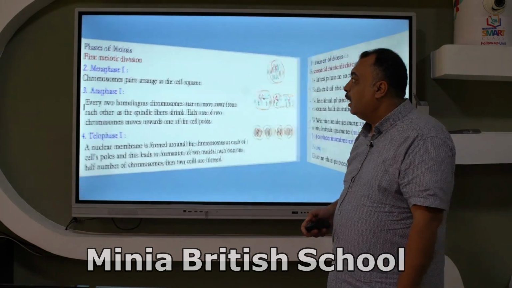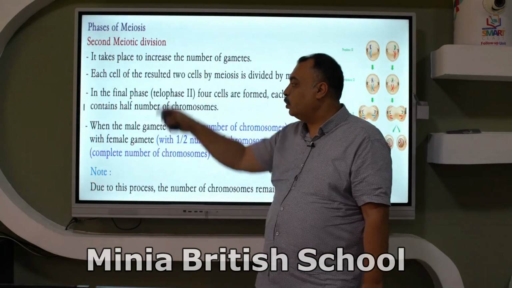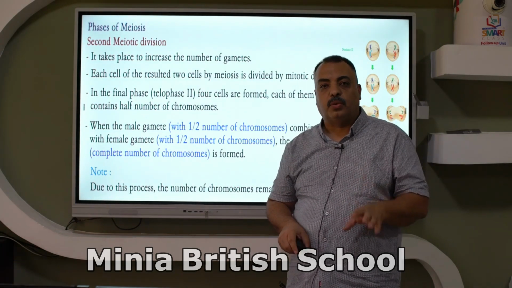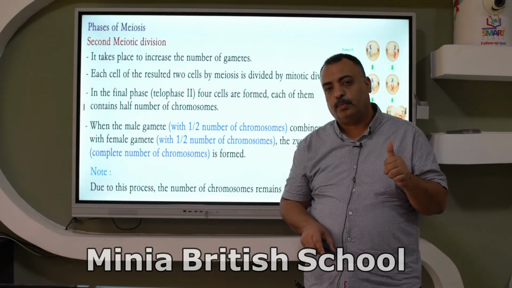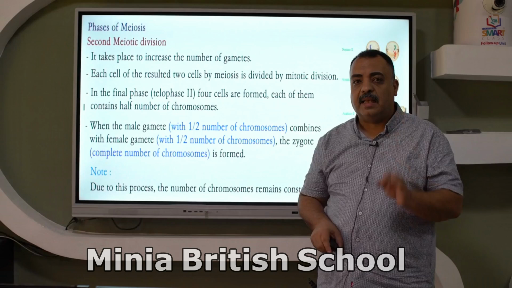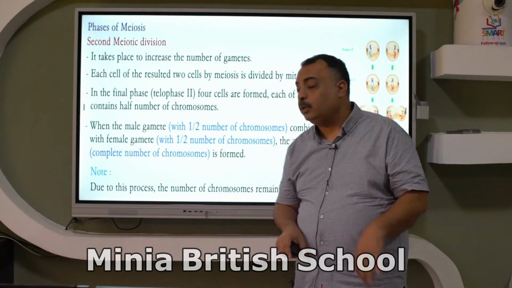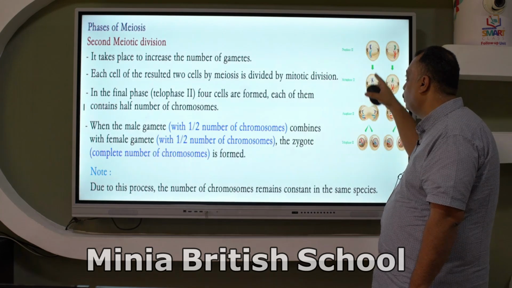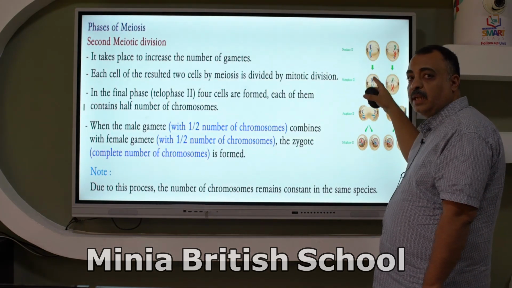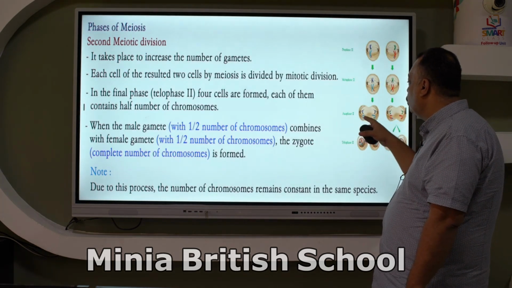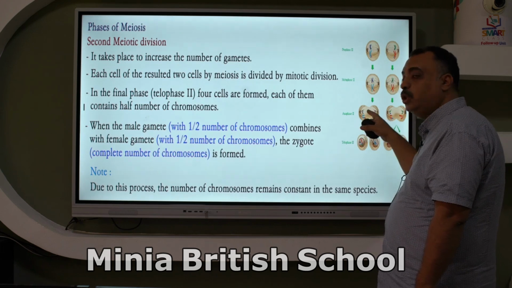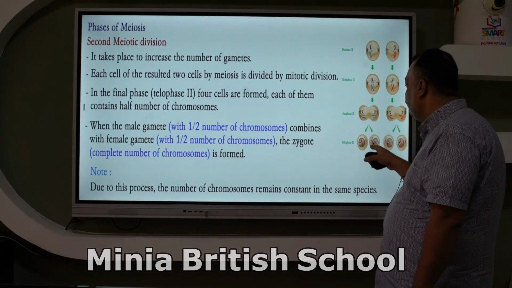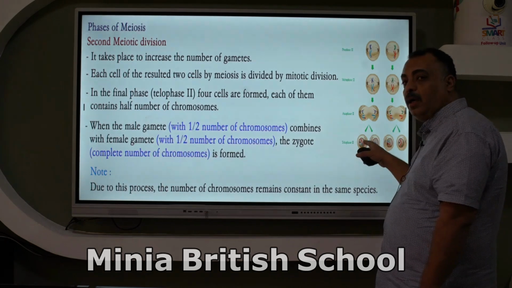Here are the phases of the second meiotic division, or meiosis 2. We can consider meiosis 2 the same as mitosis, with 4 stages: prophase, metaphase, anaphase, telophase, the same steps as in mitosis. The chromosomes are found in the cytoplasm in prophase 2, and in metaphase 2 the chromosomes are arranged on the equator of the cell. Then in anaphase 2, the single chromatids separate to each of the two poles of the cell. Then the constriction occurs, and telophase is the splitting into two cells which have half the number.